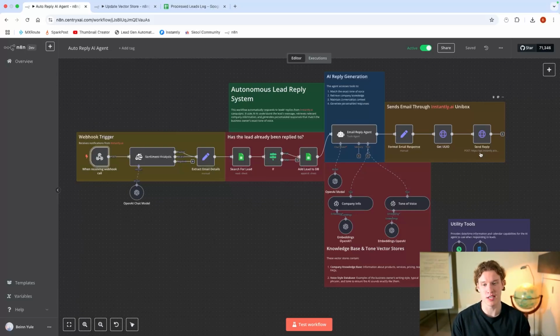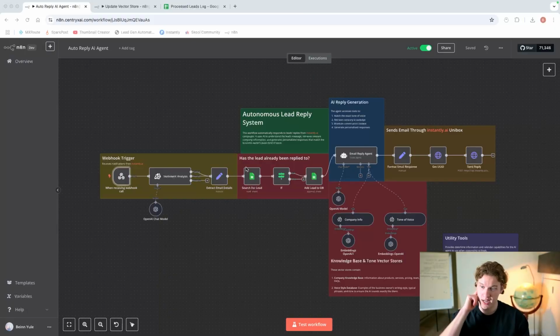But the reason I do this is because you guys understand, if you've been watching me from the start, how important it actually is to respond to leads literally as soon as possible. A lead gets colder and colder the longer you leave it. So if you're responding straight away, especially with a call to action to say, look, let's jump on a call, whatever, they're already intrigued. Their impulse has increased, right? So you're getting them above that buying line. Something has made them respond to that email. So the quicker you respond to them, the more likely you are to close that deal. Cool. So let's just get into the nitty gritty.